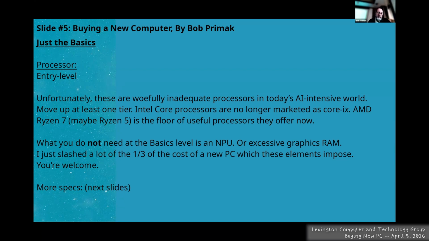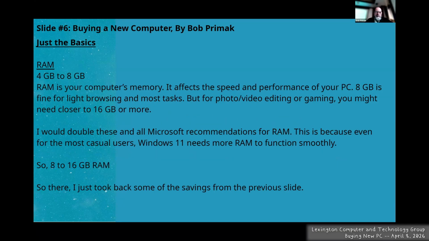And it's getting worse all the time. So you're welcome. Now, more specs. The RAM, Microsoft is recommending 4 gigabytes to 8 gigabytes. I defy anyone to run Windows 11 with less than 16 gigabytes of RAM. It will crawl. So 8 to 16 gigabytes. So there, I just took back some of the savings from the previous slide.